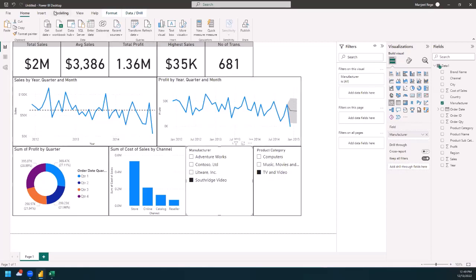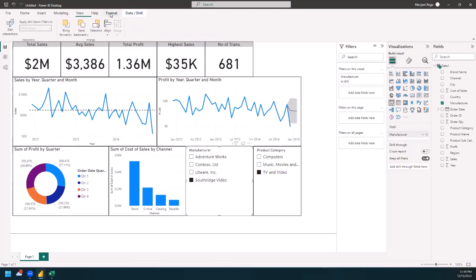And if you go up to format, you see edit interactions. So if I click on edit interactions, each one of these now has these options at the top.